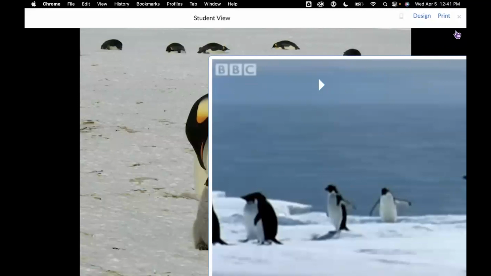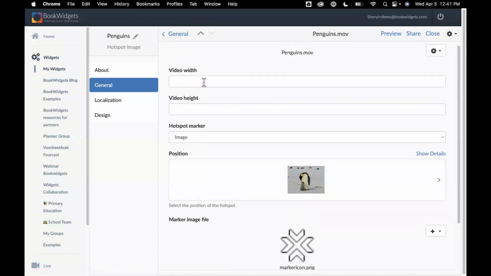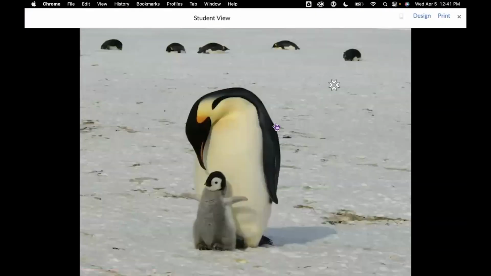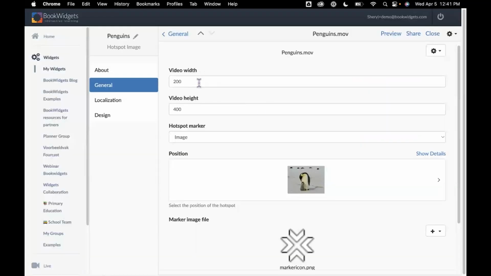Once again, I like to keep my students contained. I don't like them going anywhere. Now, if I want to change the size of the screen that the video popped up in, I can put different parameters in here. So maybe I want to choose 200 by 400. Click. Oh no, that's way too narrow. Now I do have my pop out here, but I do want to tell you that there's so many different customization tools here that you can use. Let's try another option.